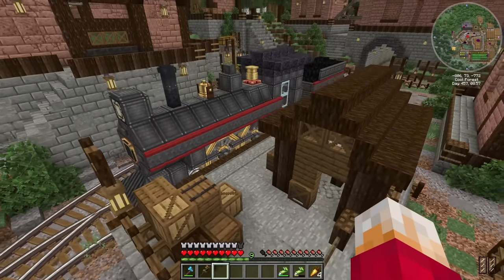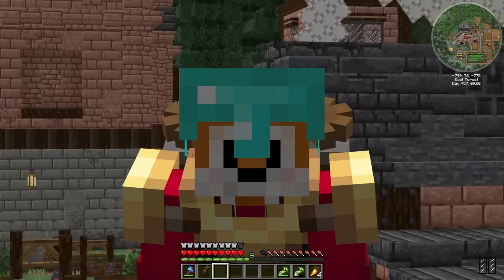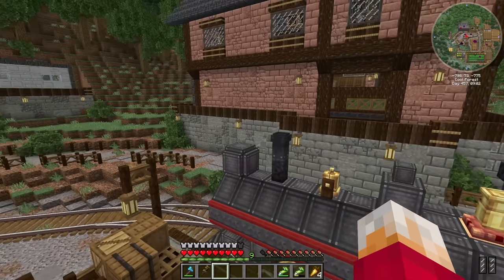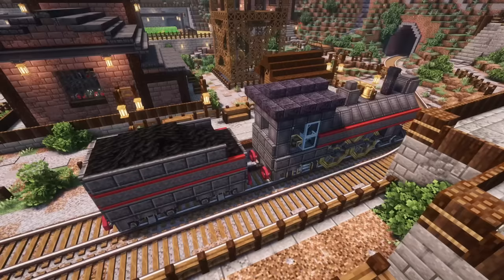You've got no passenger carriages. I know. We don't need passengers, only me. Jeez. Got no way of storing any of your stuff. Well, I know, but shush. I'm just happy with my little train.